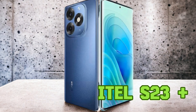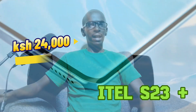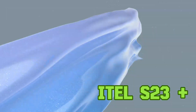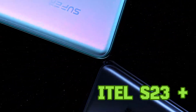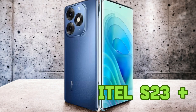The Itel S23 Plus has been loved by many for its curved screen. The gadget is priced at Kenyan Shilling 24,000. The handset features a curved 6.78-inch AMOLED 500-nit display, a reliable octa-core processor, and a Unisoc Tiger T616 12-nanometer chipset anchored by up to 8+8 GB extended RAM and 256 GB internal memory. The handset has several new features including Itel OS 13, Smart AOD, and a GPT AI assistant.